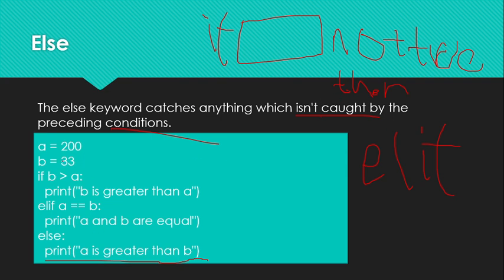Okay, so as you can see, A is now equal to 200 and B is equal to 33. Like we have just gotten a time machine. Not exactly a time machine, but it's okay. Now, as you can see, these will all be wrong, and this will be true. A is greater than B.